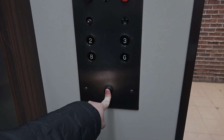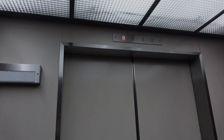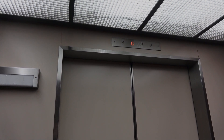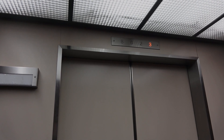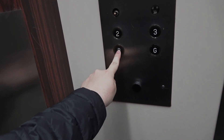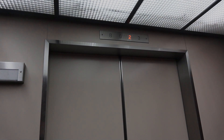You going up? Yep. What floor? Three. I'm just checking out the elevator. It's vintage. It's an old one. It's gotta be from, like, the 60s, maybe early 70s, but... Have a good one. You too. There we go. We'll go back down to B. This thing is awesome, and it goes quite fast for just the four floors.